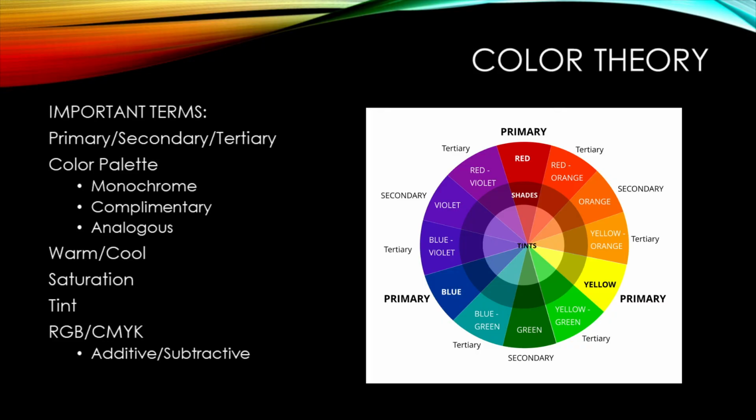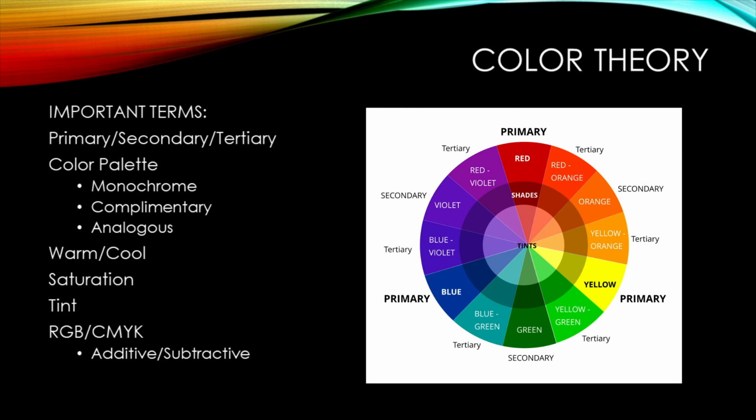Saturation just means the intensity of color. So if you have a very bright, vibrant, neon-looking pink, that is a high saturation pink. And if we turn down the saturation, it'll become less vibrant. And if you turn down the saturation all the way, it'll become gray. So any image that has no saturation is just black and white. And black and white doesn't necessarily mean black and white, but black, white, and a spectrum of gray in between.